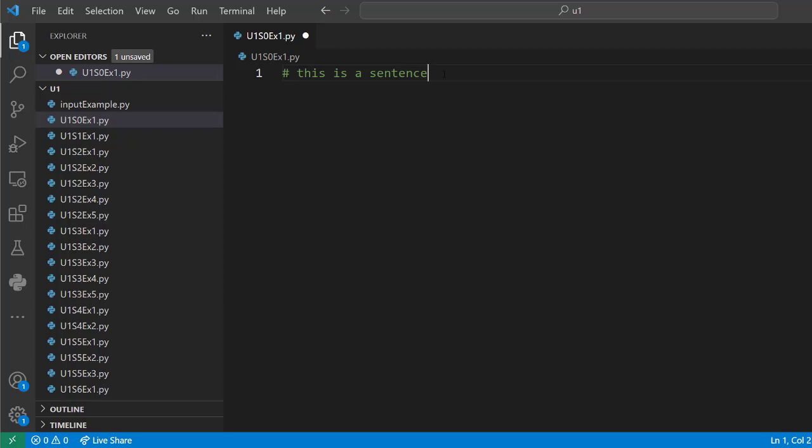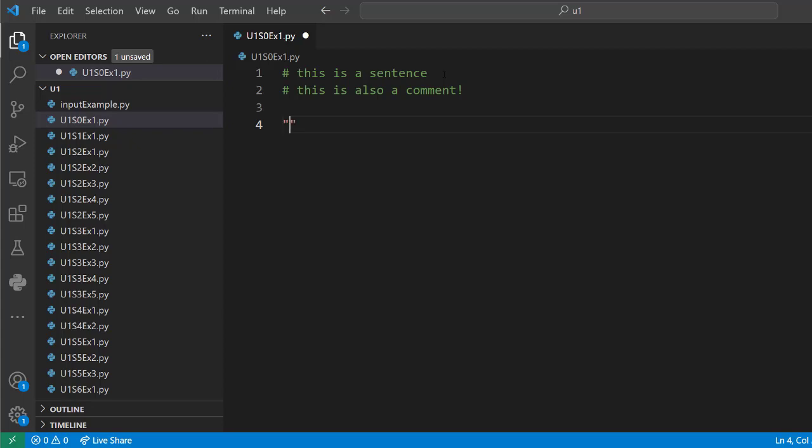Okay, so now I have a one-line comment. I could add another line comment by adding another hashtag. This is also a comment. Okay, so now we know how to add one-line comments. Maybe we need to add a bigger description that would take multiple lines. Now I'm really zoomed in here, so it's nice and easy to see on either a smaller screen or on a projector. So hopefully you can read this a little bit better.